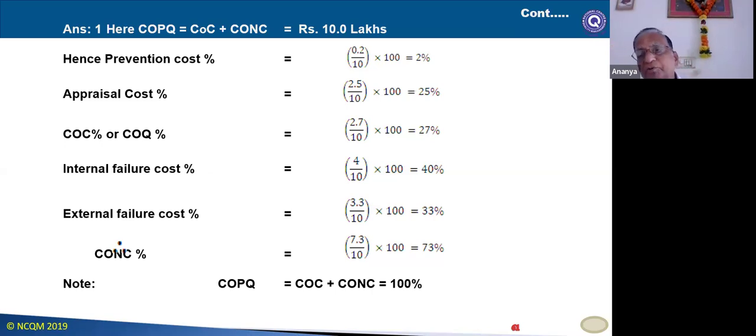So I'll repeat, cost of poor quality has got 2 elements, positive aspect, negative aspect. Appraisal cost and prevention cost has to be done properly, balanced, whereas minimization will take place on internal failure cost and external failure cost. So it's very important tools. Nowadays, most of the Indian industries, which are well known, have this concept. It has only come after total quality management. I've been talking, it has only come after 2000 because people are not even aware of it.